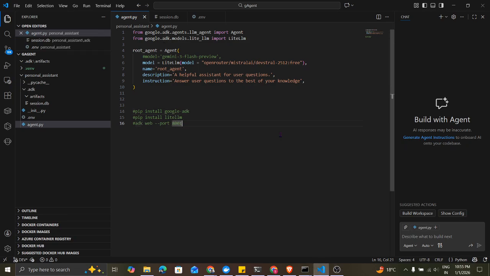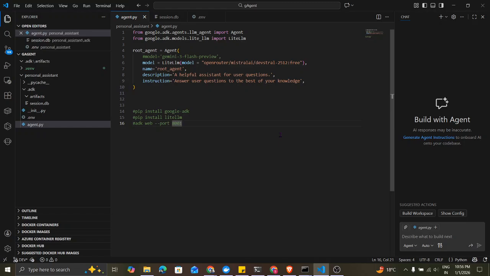So today we will be learning to create an agent using the Google ADK library. Basically, using the Google ADK library in Python, we will be creating an agent. But here the twist is that instead of using the Gemini model, we will be using some open source or other models in our code, which we will fit in the Google ADK, and we will try to create a basic agent.